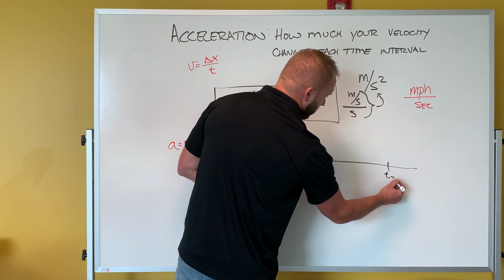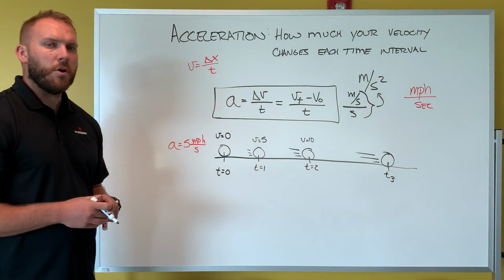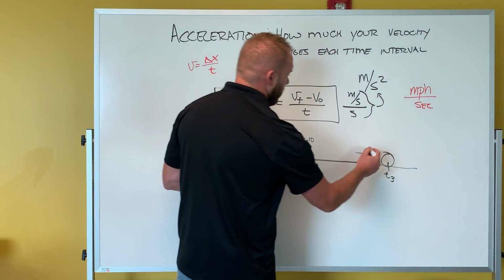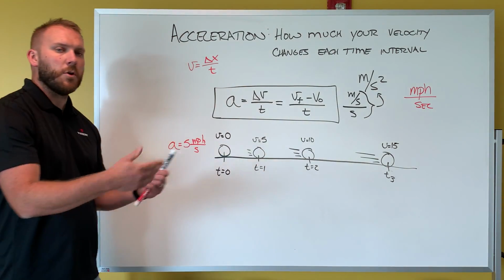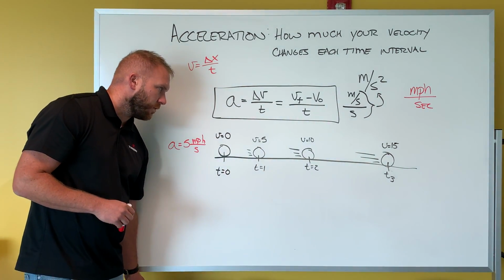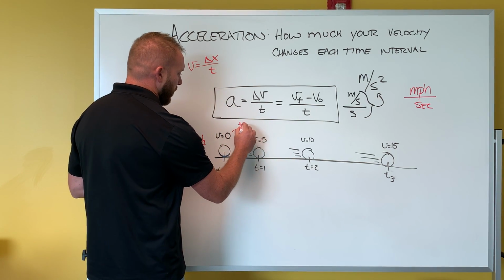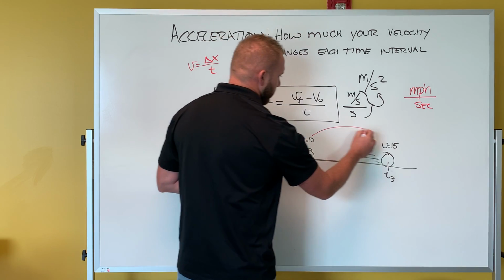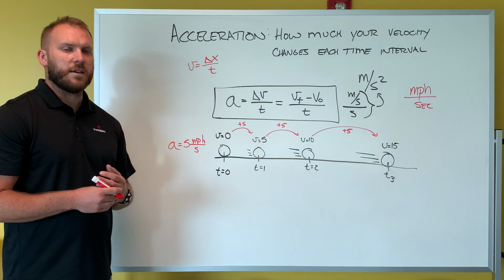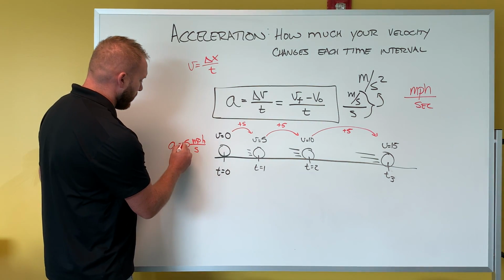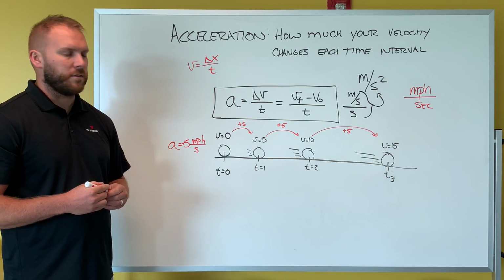After 3 seconds, if we're still accelerating, the ball should be going faster, and the velocity would be 15. We could keep going. After 4 seconds, the velocity would be 20. Notice that the velocity changes each time by positive 5. That's the acceleration. It tells us what our velocity is doing each second. In this case, because our acceleration was a positive 5, our velocity was changing by positive 5 each instant.